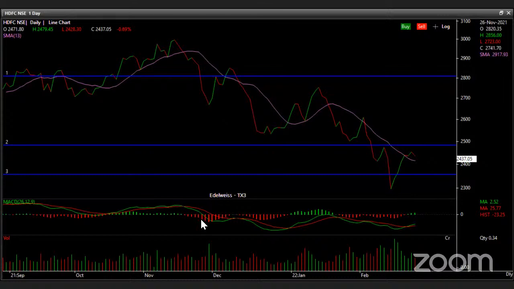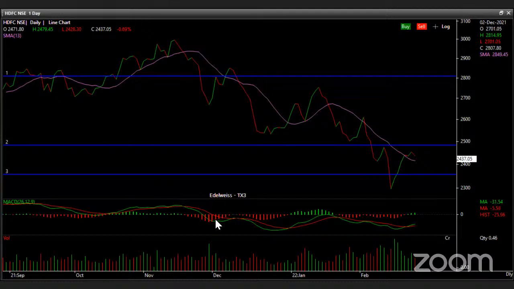So what is the value of the histogram? It is minus 23.25. Correct. Next day, the value increased. Means what? There is no question about buying the stock, because the minus part is increasing in the histogram. Then when can we opt for buying? When the minus part is reduced. This day, the histogram is still 35. But on this day, it has become 34. This day, it has become 25.